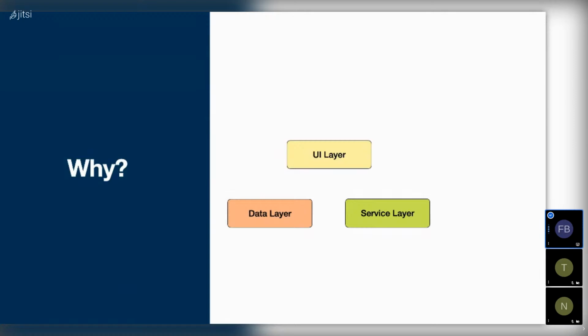From the UI layer, you communicate down to your service layer to fetch some data from an API somewhere, right? The API responds back with that data and it somehow finds its way into your data layer. When I say data layer, think Redux, MobX, or even your component state. That's all considered data layer, right? From there, it finds its way back up to the UI.